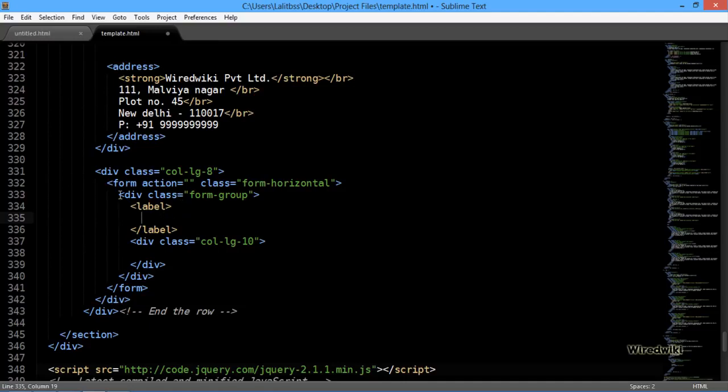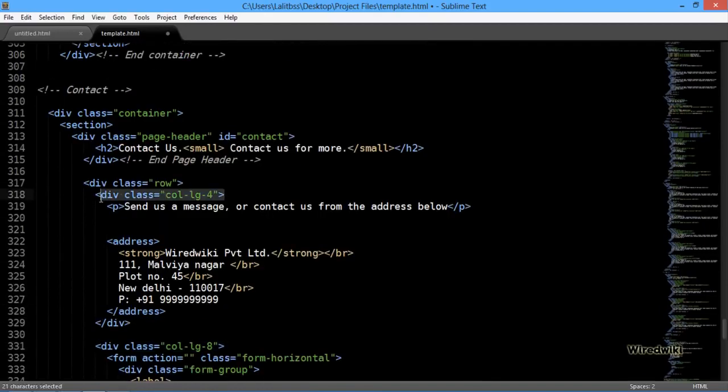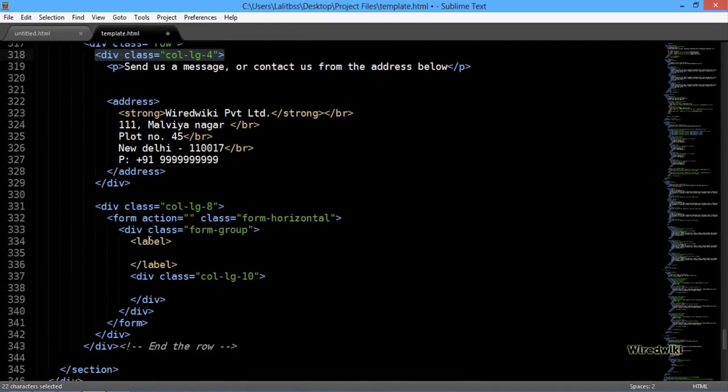Okay, now as you can see, I have created a form group, and inside my form group, I'm going to add a little label with 2 blocks, and an input, the field in which the user types, with 10 blocks. Now you will say, Lalit, what is going on? You have said that the first one is 8 and this one is 4. They total up to 12. Now how can I include this 10 blocks inside an input? That's because it is a nested element inside the 8 one.